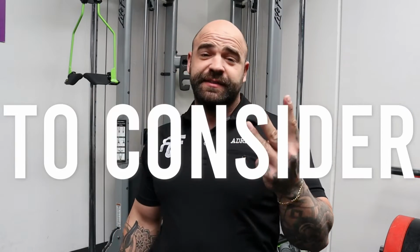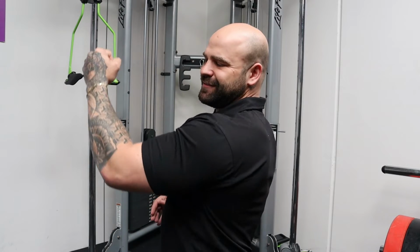Okay team, these are the three angles you need to consider if you want to focus on building the upper, middle or lower parts of your pec. So typically what you need to look at is the angle of the upper arm. This is the upper arm. So it depends on where that is, pretty much, and the angle of pull, where that's coming from as well, will determine what part of the pec, lower, middle, upper, that you target the best.